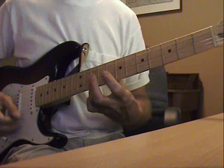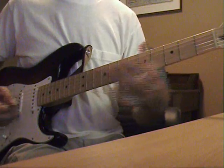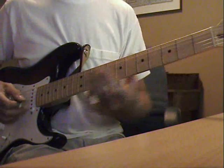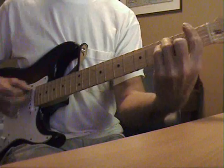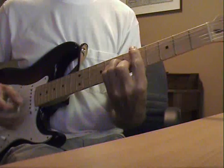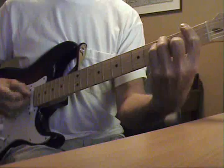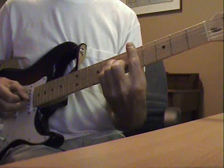So if you were to do a D minor, C, and G in the 1st position, it'd sound like this — just so you can see the relationship. And then an F chord, and a C, back to the D minor. So F bar chord on the 1st fret, then C open C chord, and that D minor, your 1st chord.